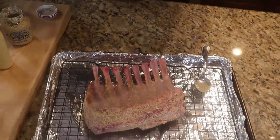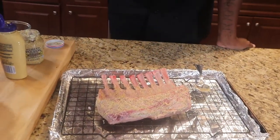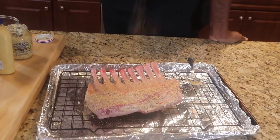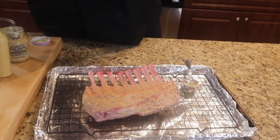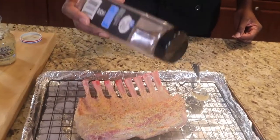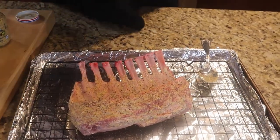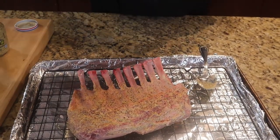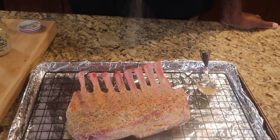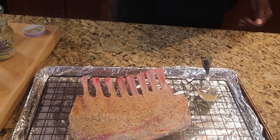All right, so listen, I'm just gonna put a little taste on there. We ain't gonna get cute with it on this side. Just a little taste. A little bit of that seasoning. Put a little bit of pepper on there. Just a little bit. Then we'll add a little bit of this good garlic on there with it. All right. Okay. Somebody gonna find their way back there. We gonna make sure that they happy when they do.